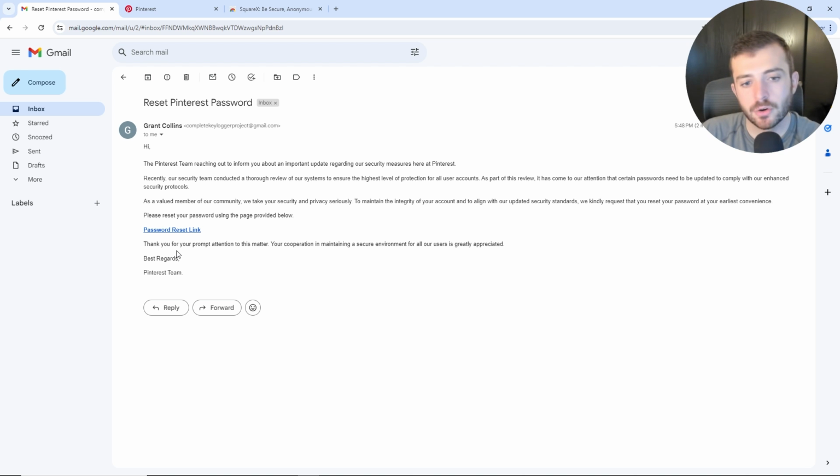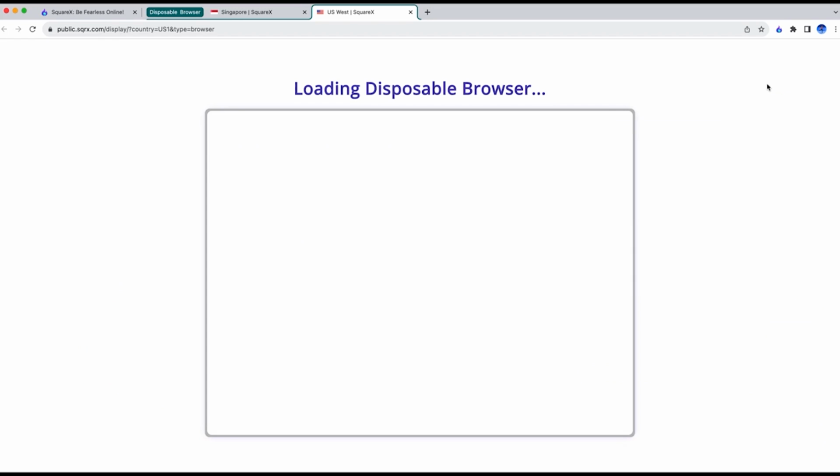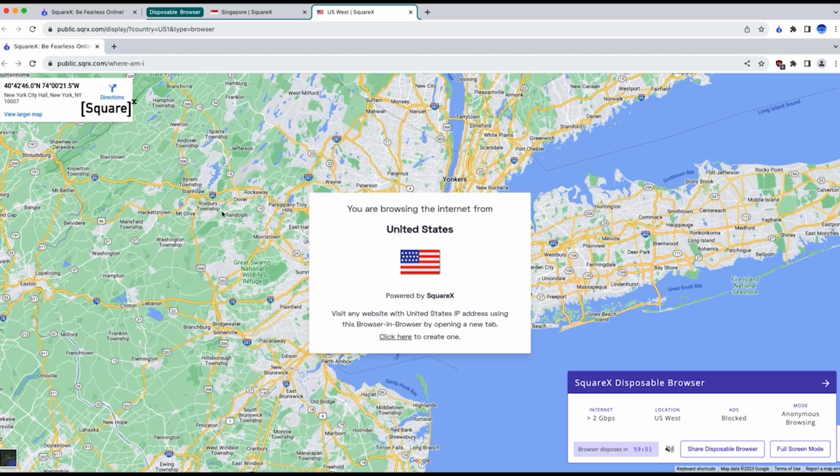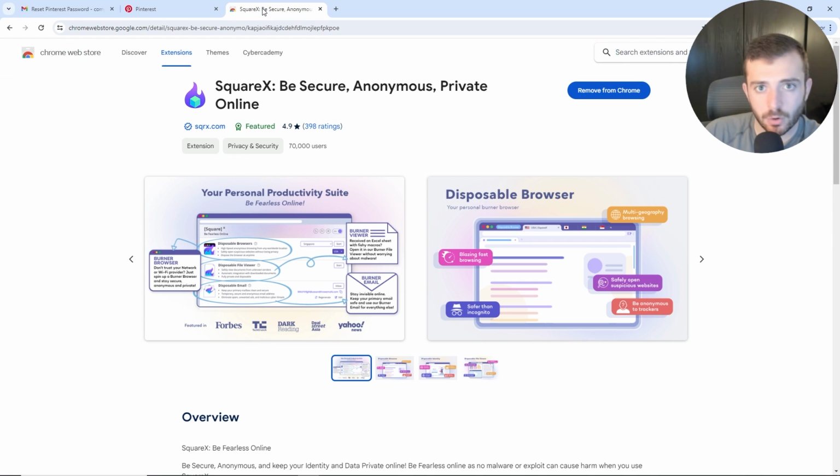So if you're a security analyst, maybe a professional, or you are a user on your personal account, and maybe you suspect that this is a phishing sample that your team or you have just gotten, one way that you can investigate this instead of provisioning up a virtual machine or a container is to use a plugin called SquareX. And what SquareX will do is create an isolated sandbox environment for you. It's available on the Google Chrome Store and Chromium browsers.